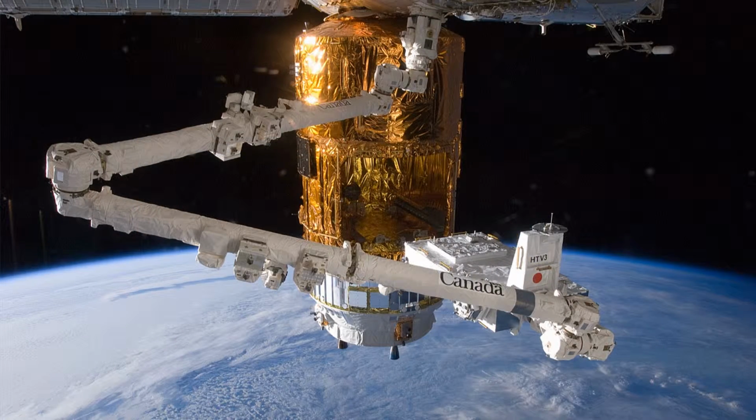Now, one very important element that is located outside the ISS is the Space Station Robotic Manipulator, or Canadarm2. This is an incredibly important piece of equipment because it allows us to perform functions that would be otherwise impossible. One important function is to move equipment to different parts of the station. Here you see in the picture the SSRMS unloading cargo from the trunk of the HTV and preparing it to move it somewhere else on the ISS.